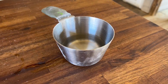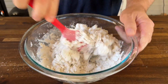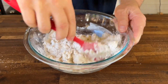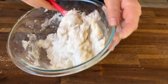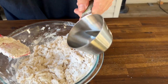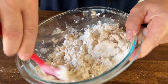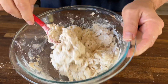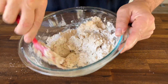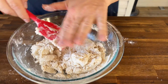Because I think the best consistency that we found is a wet consistency. So right before you start creating your dough, I'll show you what it looks like. And I think that means that your flour is completely hydrated. See, that's a little dry. And the reason why the water is not 100% consistent is because it depends on humidity. Some people said that some flours absorb more, even though it's a different brand. So let me show you what we got.